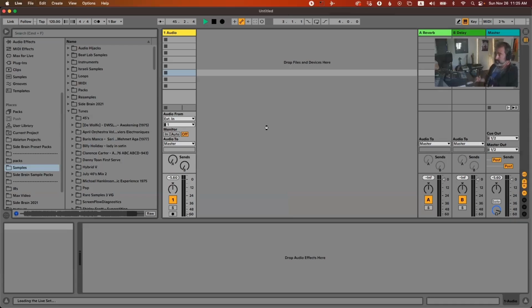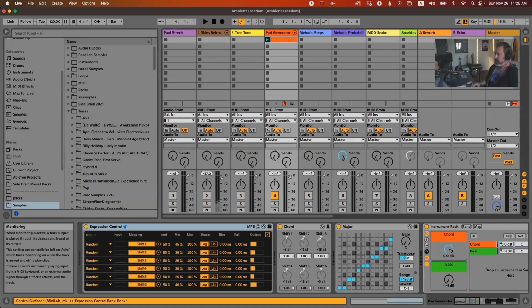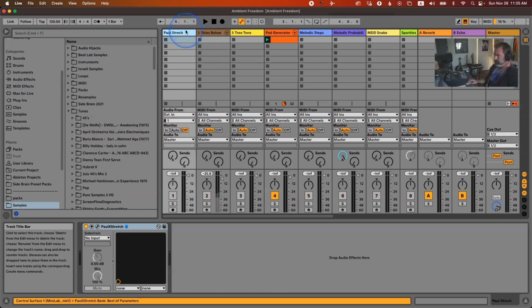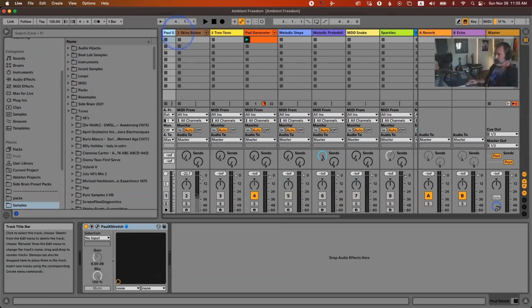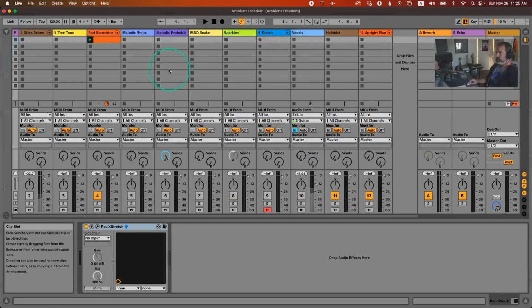You do need the latest version of Ableton Suite 11, because a lot of these are Max for Live devices. We talked about Max for Live in one of our meetups, but essentially it only comes with the Suite version of Ableton. It's a different software that is embedded in Ableton and allows us to do endless stuff. Once again, here I have Paul Stretch just as an example in the project. We can fold that. Nice.